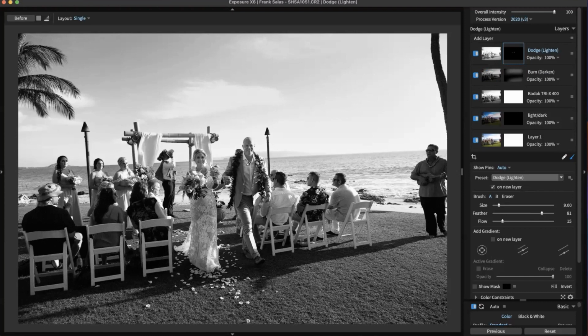You want to make sure that their faces read. The first thing that you look at, you want them to see the face, and then you want them to see what's going on. So let's take that down a little bit. Sometimes if you really have to push your dodge and burning, you can, got to get it underneath that. There. If you have to really push your dodge and burning, you can add some contrast as well if you're really trying to pull something out here.